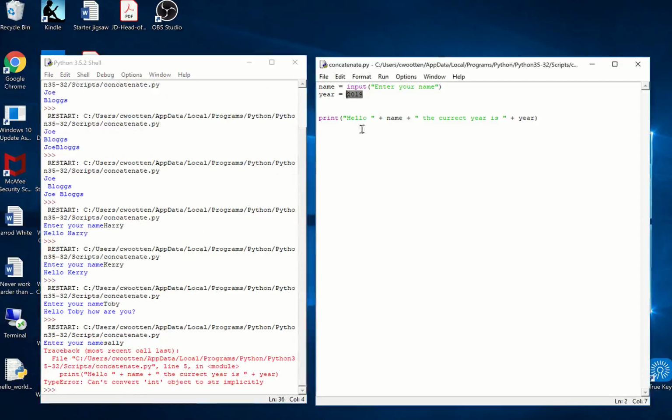We haven't looked at data types yet. We are going to look at data types. We'll go into that in more depth later. But it doesn't like this. It thinks, remember, concatenate. They're all strings. They all have to be strings. In their friendship group, they don't like numbers. Unfortunately, they don't join with numbers.